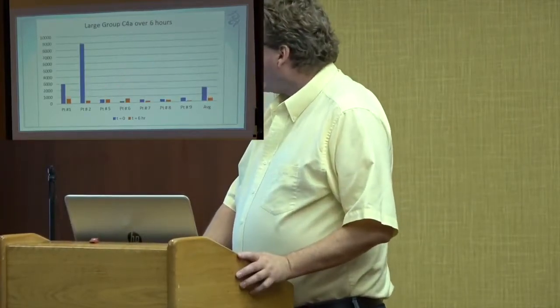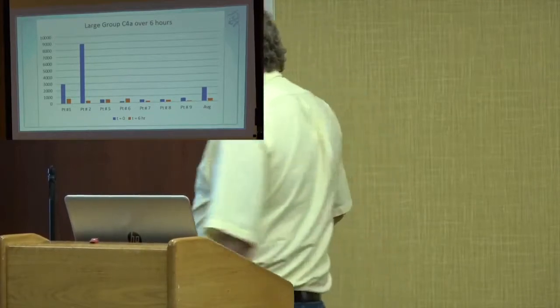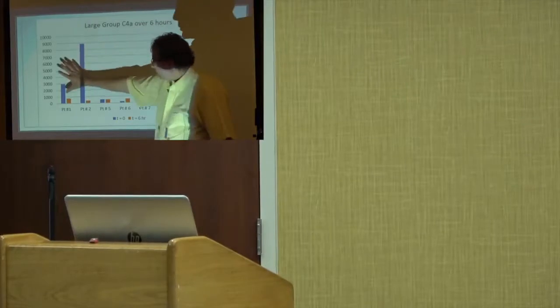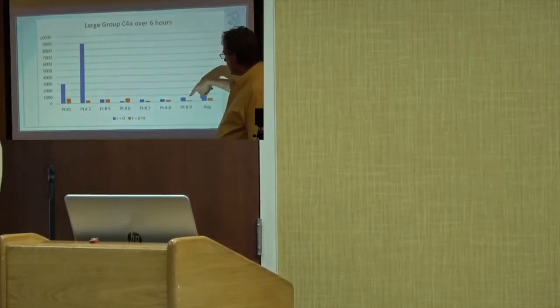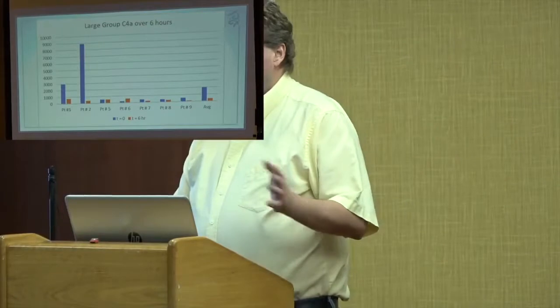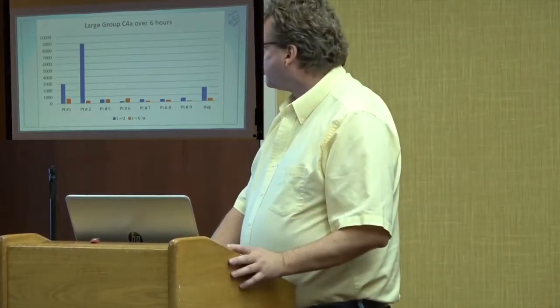For the C4A, however, you see that the average is actually pretty significant. I think most of the improvement you'll see in these 2 patients, but you actually do see improvements with everybody else. And that graph is kind of skewed a little bit because the one patient started at 9,000. Everybody else in the study had been pre-treated, and so their C4A levels had already come down from cholestyramine treatment. But they went down even farther using the AO.